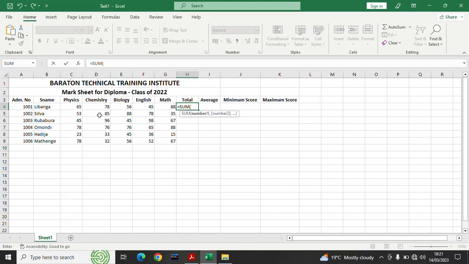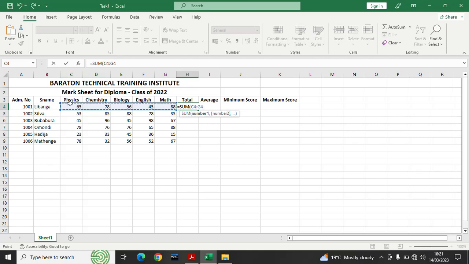Then we need the total of all the subjects of this student called Libanga, starting with physics. You left click on this cell, hold, and drag, highlighting up to the last subject. You see our function has written C4 colon G4.